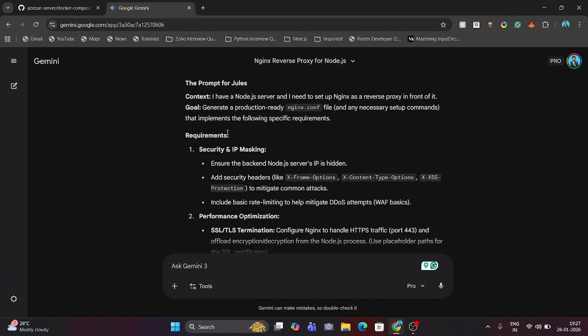So for this entire script, first I need a companion to complete this entire procedure along with me as a technical buddy. So for this I have used artificial intelligence, which is from Google itself, Jules. I started asking Jules to generate a production-ready Nginx configuration. I didn't just ask, give me code. I was specific in this case. So here is the prompt.